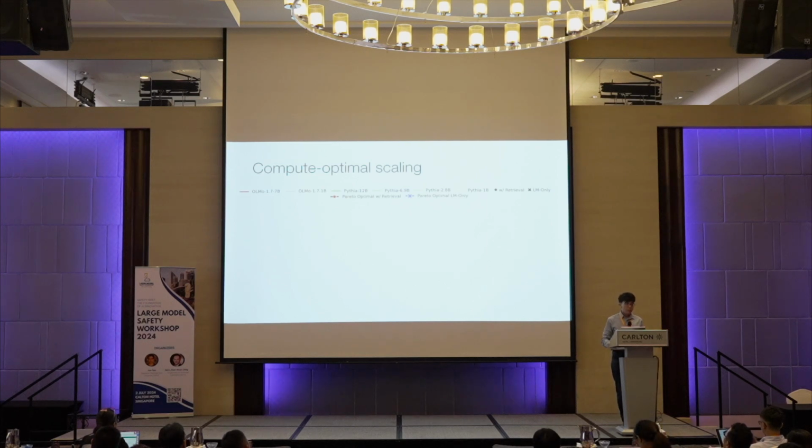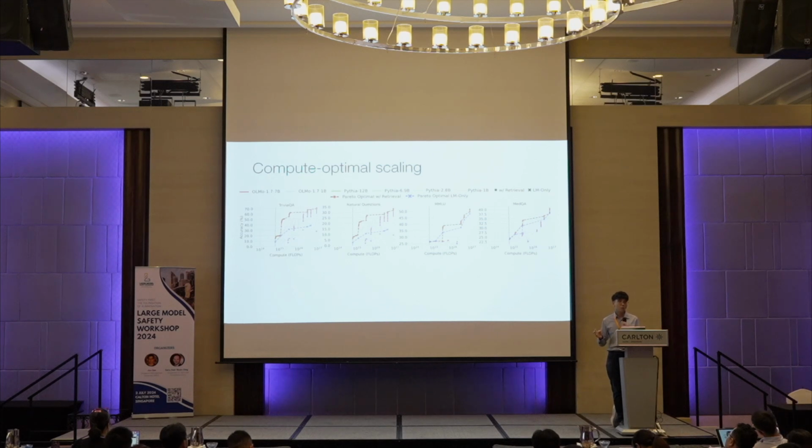So on this set of graphs, we are plotting accuracy against now the total amount of compute that we take to pre-train the model plus build and index the data store. Again, the red line here is the line with retrieval, the blue line is the line without retrieval. And we see a very similar story in that for a fixed amount of training compute that you're willing to use to build your model, it's generally much more efficient to use part of it in order to build and index the data store as opposed to trying to fit more into the parameters of the model.